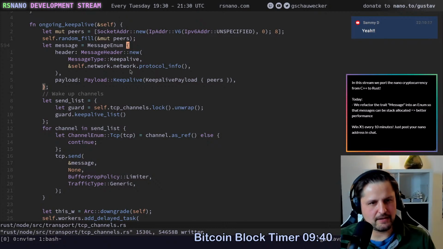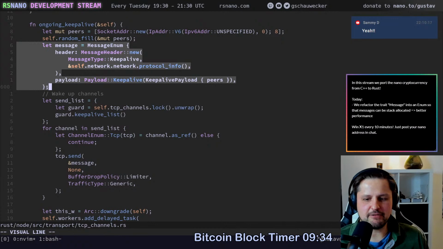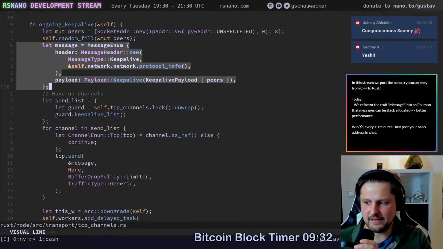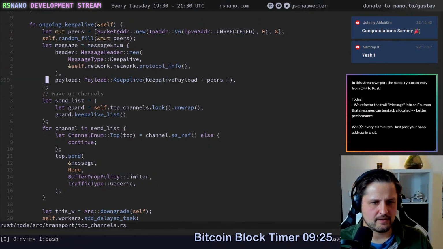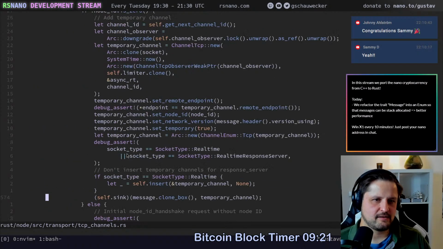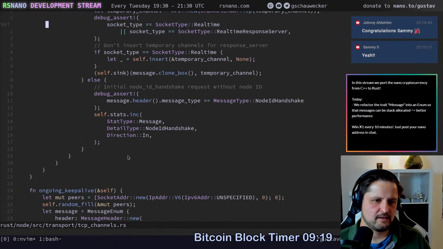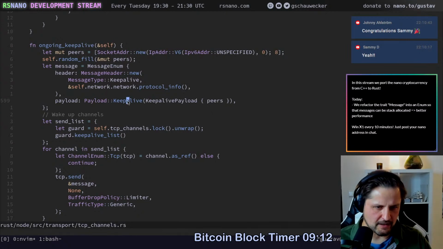Yeah. This looks good, but I want to extract this into a function that creates keep alive messages for me. Or maybe, yeah, let's do that later.